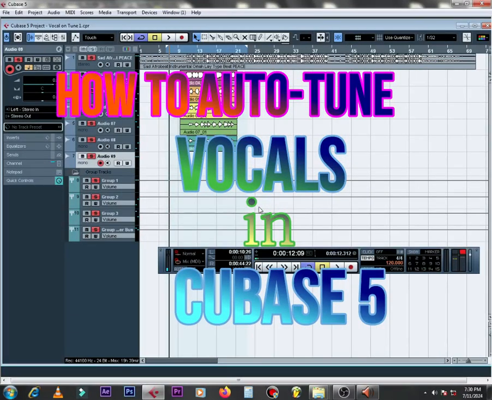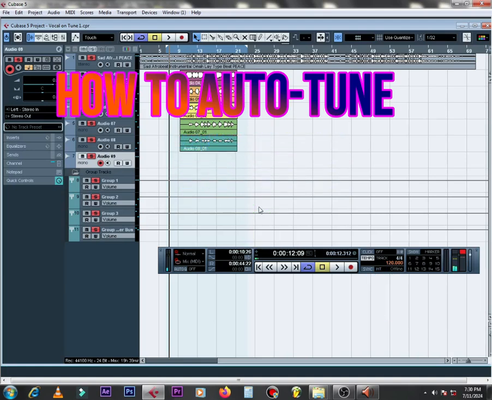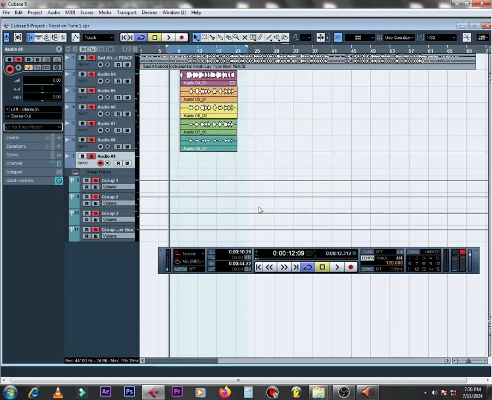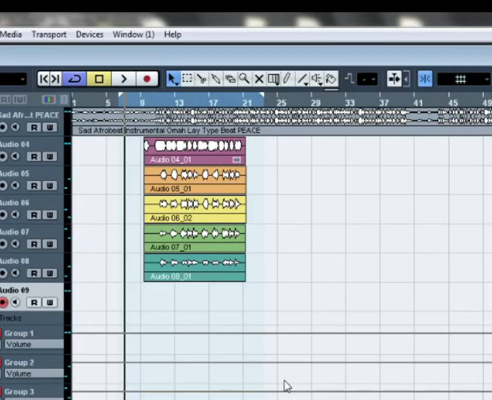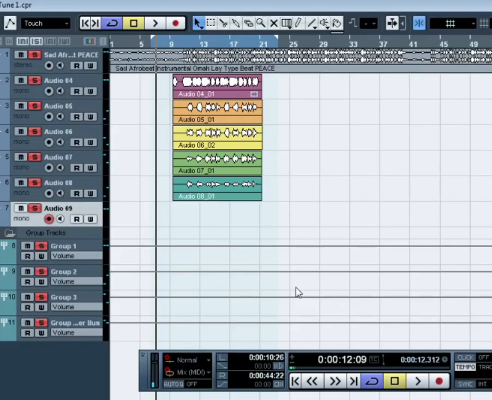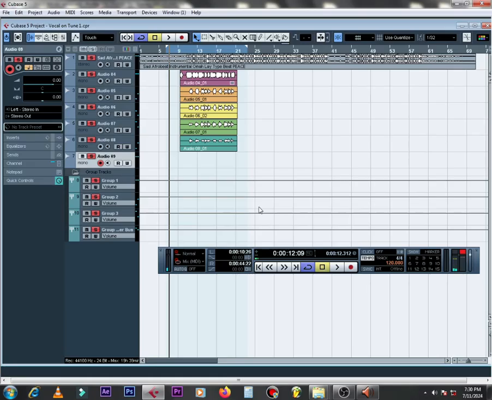This tutorial is for the upcomers, beginners in FL Studio and Cubase 5. Yes, I'm using Cubase 5 to do this tutorial of how to pitch the auto-tune keys for it to correspond to the perfect key when you use auto-tune in your voice. You do your recording, you want to harmonize it, you have to put auto-tune and perfect the sound.